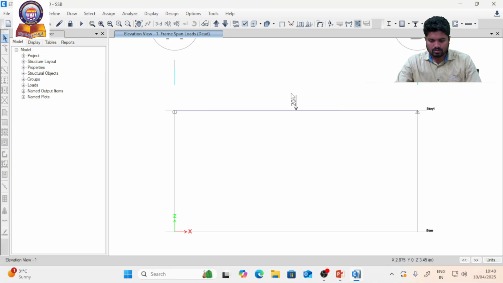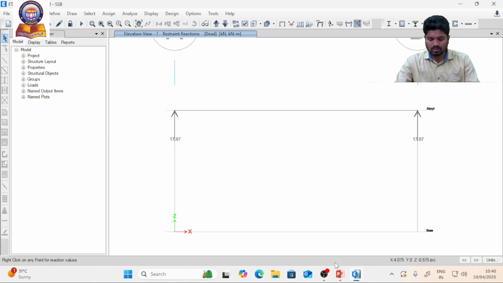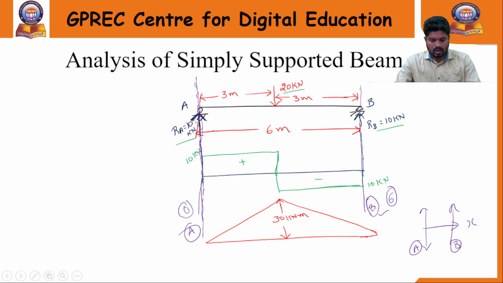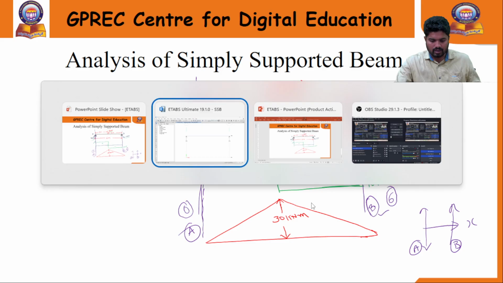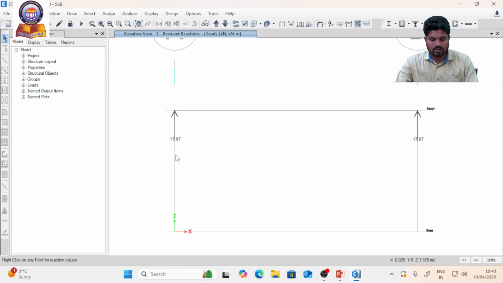Okay, so for the 20 kilonewton load, what are the reactions that we have? See here, our reactions should be 10 kilonewton itself, but here what we are having is 17. Instead of 10, it is showing 17.07.